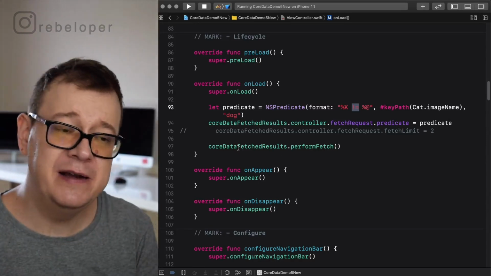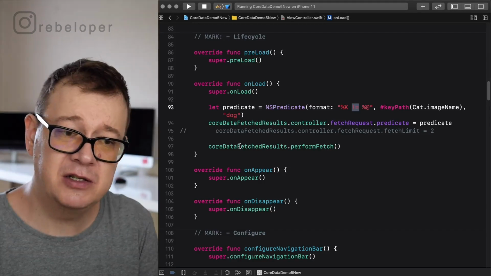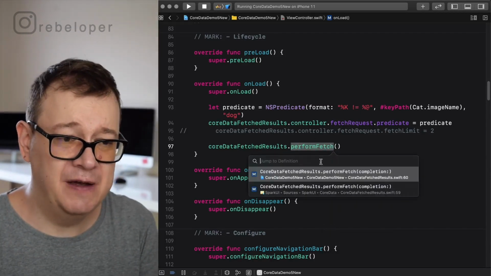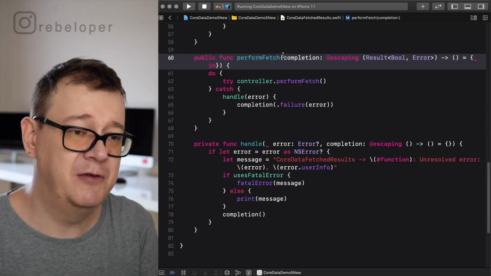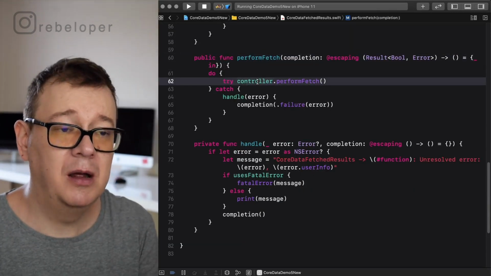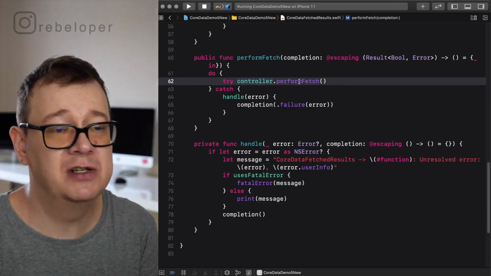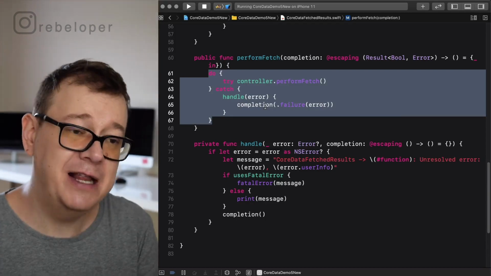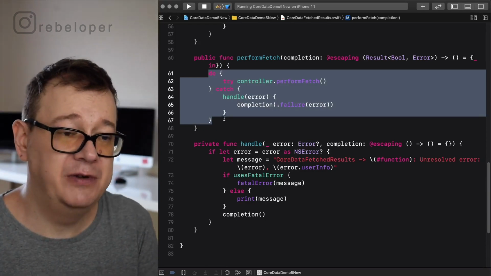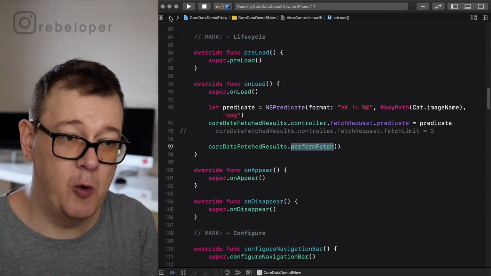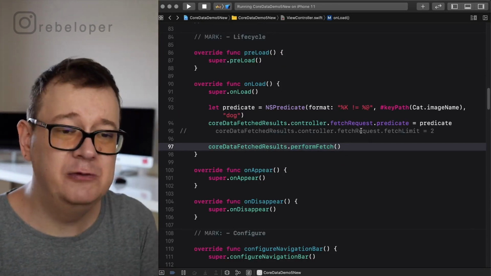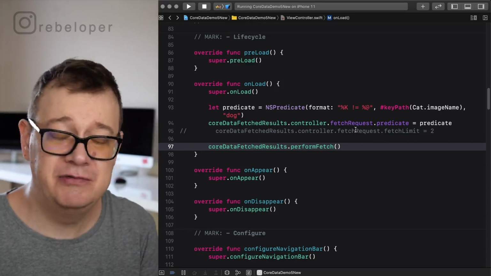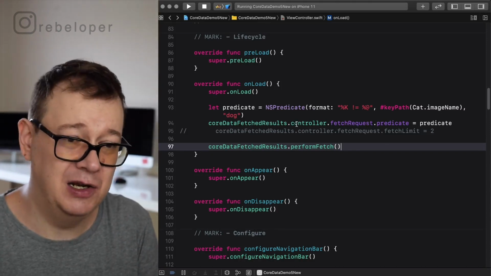So what you learn here is just setting up the results controller, and we are performing the fetch. Now, let me just jump to definition because it's pretty straightforward. We have our controller, this is what we created, and we just call performFetch. And we do that in the do catch statement, so it might fail, and we just handle the error. Pretty straightforward. Okay, so yeah, we might add a fetch limit if we wanted to, say 2. I'm not going to do that. Just build and run and check out how that looks.